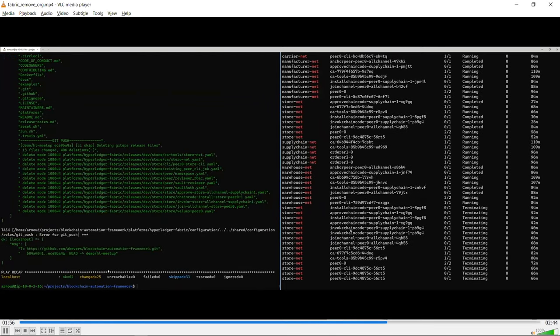And as you see, it does not do that directly. It deletes the files and pushes them into our repository, and the Flux sync picks that up and applies it on the Kubernetes. So with that, we see that the deployment is done and the termination has already started for the pods. So with that, I'll just close. And if you guys have questions, please ask.